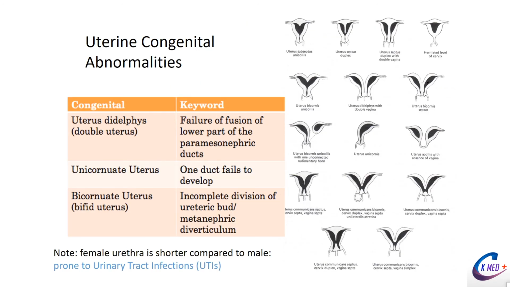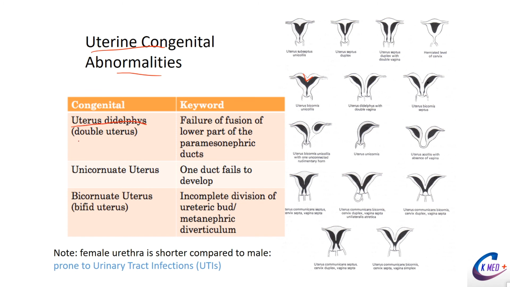Okay, and on to one of our last things we're going to be talking about, our uterine congenital abnormalities. There's a whole bunch of them, but all you need to know is that when I mess up the uterus and I have two cavities, or they're not fused all together, or I have a little septum that comes down like this, it's due to the paramesonephric duct, like we talked about, the little Play-Doh columns not fusing properly.